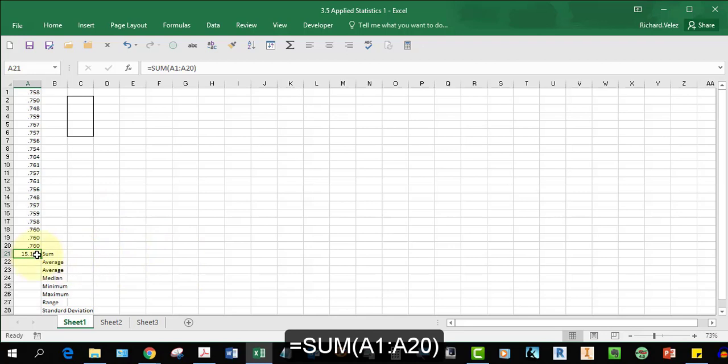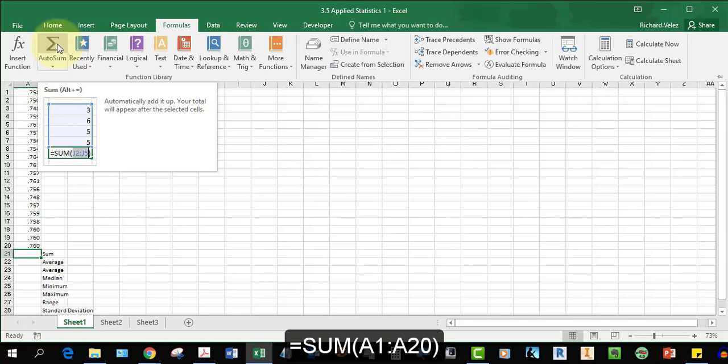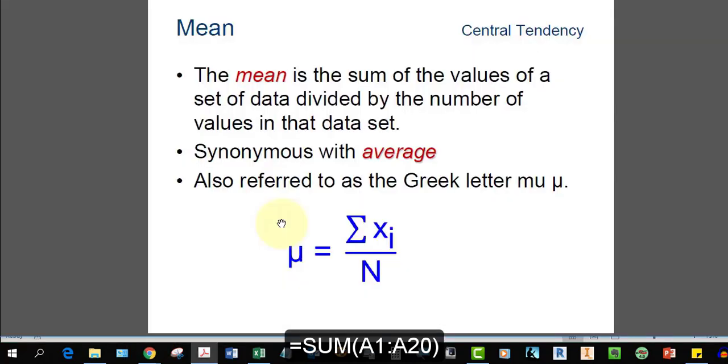Now there are many ways of totaling numbers. That's one of them. I'm going to go ahead and delete that entry, position my cursor in A21. If I come up to Formulas, you notice that there's this command here. It's the capital letter sigma for sum. And if you go to your slide set, it's this symbol here, summing up numbers.